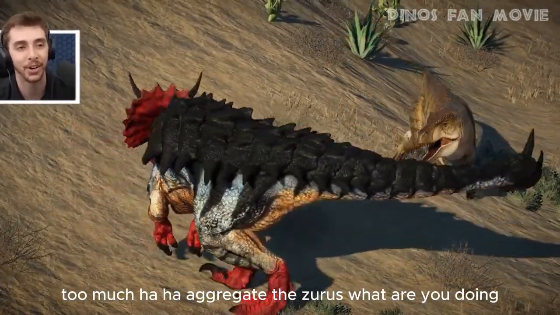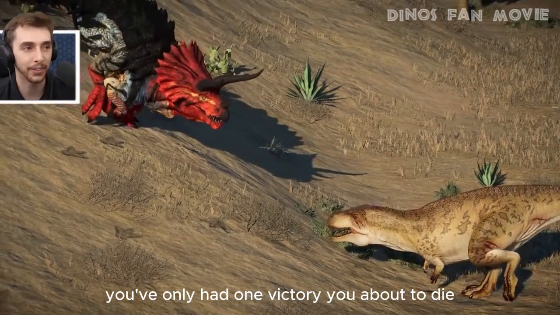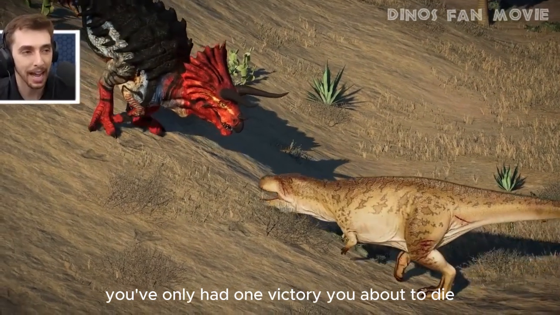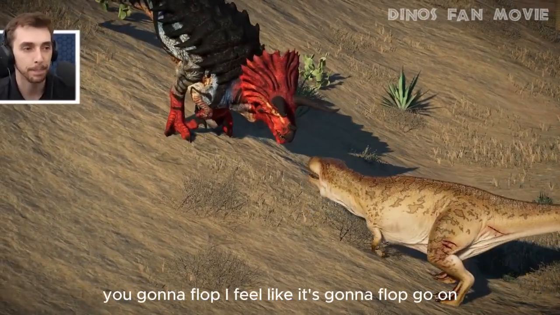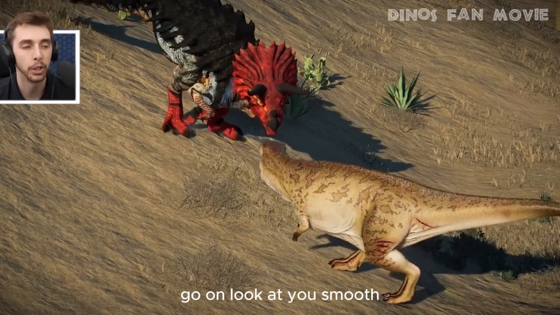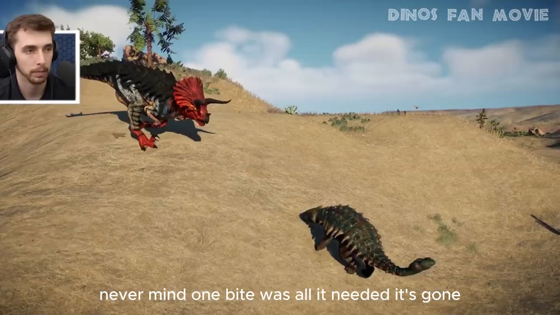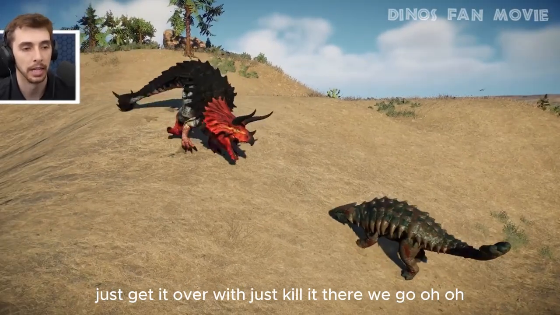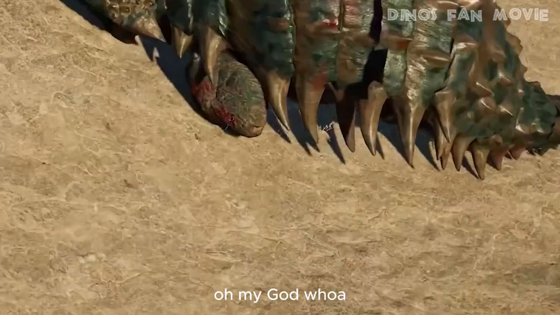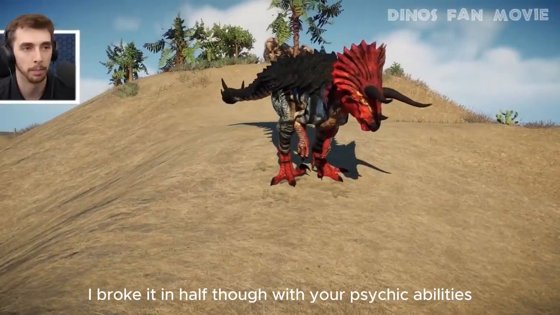Ha! Acrocatosaurus, what are you doing? You've only had one victory. You about to die. You gonna flop? I feel like it's gonna flop. Go on. Look at you smooth. Never mind. One bite was all it needed. It's gone. Just get it over with. Just kill it. There we go. Oh my God. Whoa. I broke it in half there with your psychic abilities.